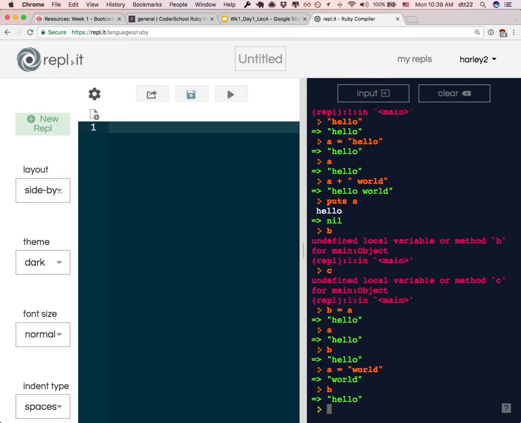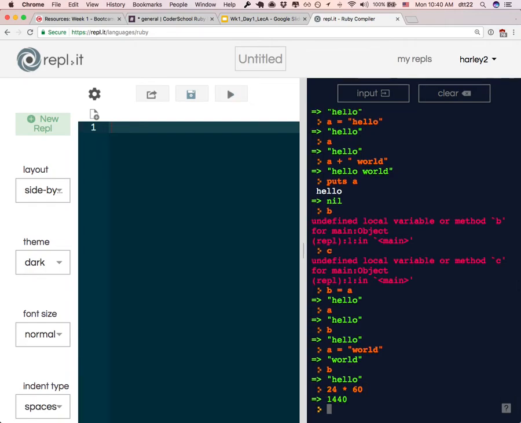So let's do something. How many hours are there in a day? How many minutes are there in an hour? How many minutes are there in a day? 24 times what? 60. And so you use this as your calculator, right? How many seconds are there in a day? It's getting to something that only a computer can do, not us.